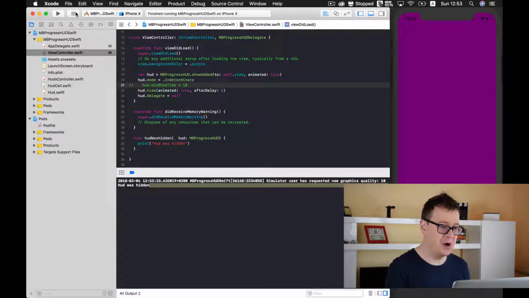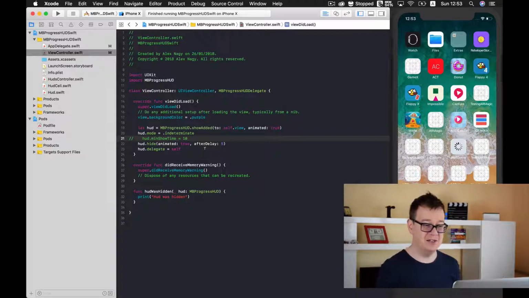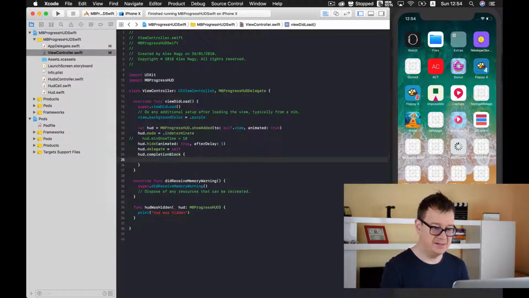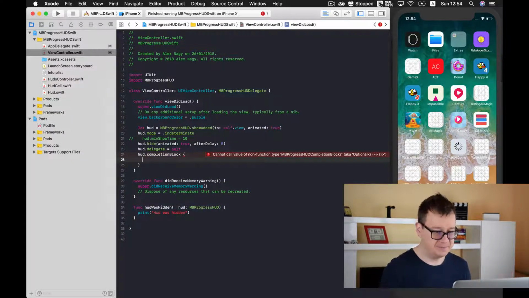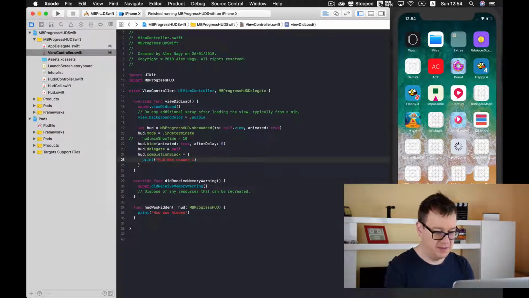Now the other approach is to use a completion handler. So let's type in here, you just add 2 parentheses, and maybe let's unwrap that, and that should be it. And let's print out something.